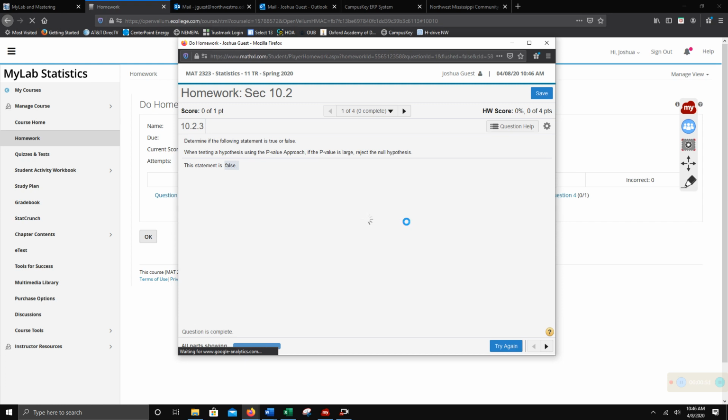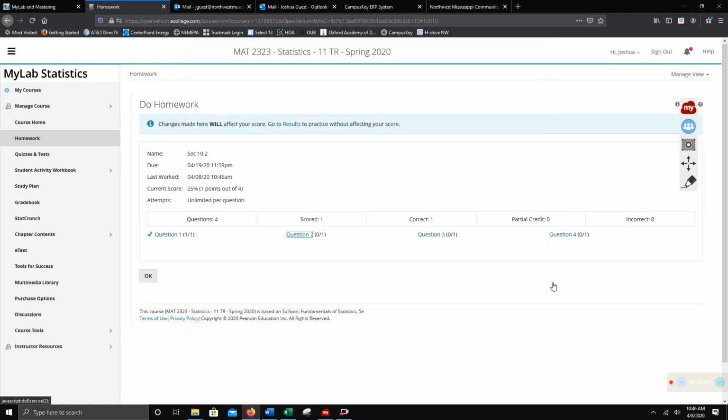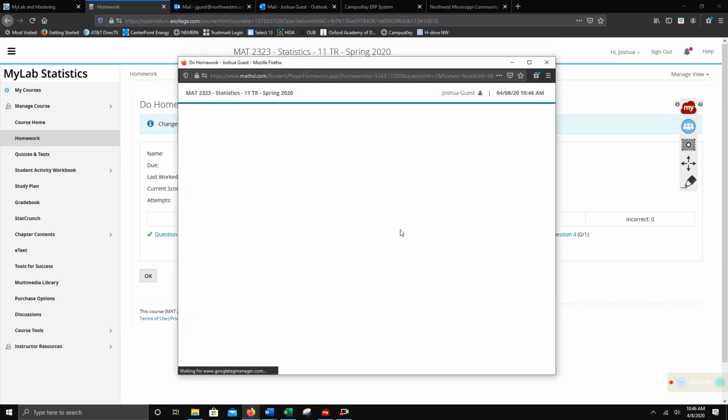We're going to actually talk about this alpha, this level of significance, and if it's less than something or greater than something, or maybe p-value, not alpha. Or let's just look and see. And we get kicked out again, of course. I may be mixing stuff up. Let's see what question 2 says. But what we are going to do is figure out if we're talking about less than or greater than, and we're going to go to our table and find the proportion and then get the appropriate z-score that goes with that. So that's what we will be doing on these. I believe the next three, because there's only 4.